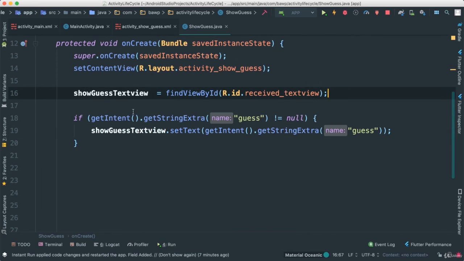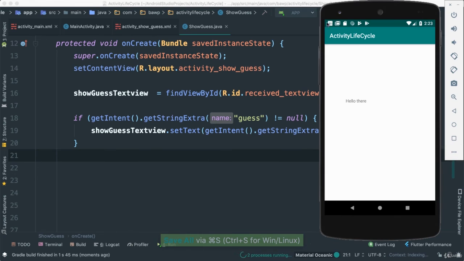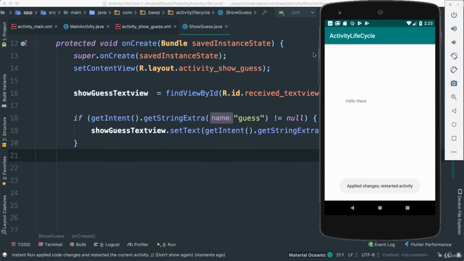So this is a nice way of checking to make sure that we don't run into a lot of issues and it should work properly. So save again. Like I said, nothing really is going to change in terms of the usability at this point, but at least we will be knowing that things have worked fine. So go back and say, okay, see, it still works. So we're getting the guess here. All right, so very good.